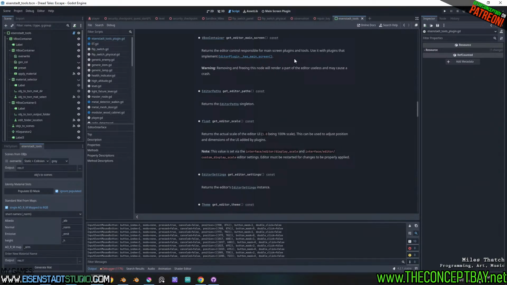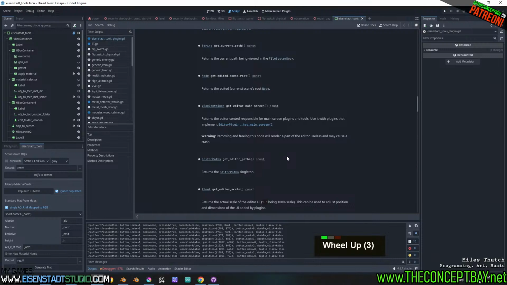User plugins that implement main screen. Warning, removing and freeing this node will render the part of the editor useless. Nice. And may cause a crash. Get editor scale. Okay. Now, this gives us a VBox container. Fascinating. Get editor main screen.